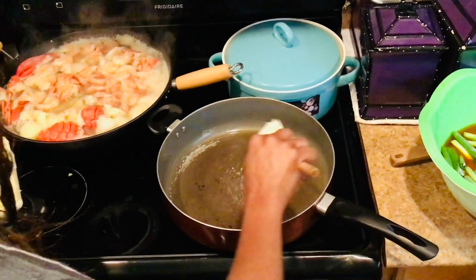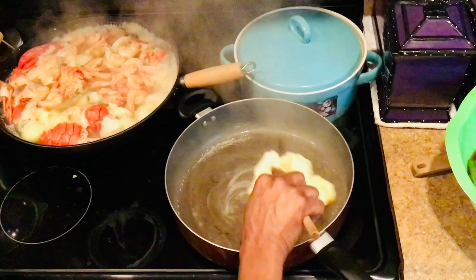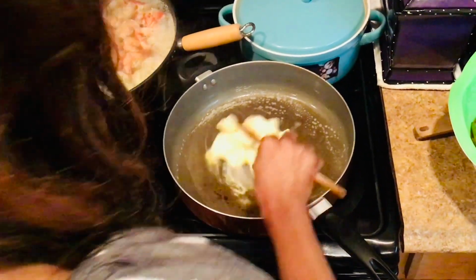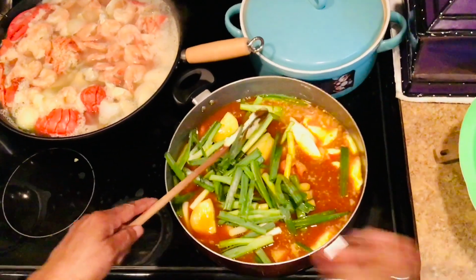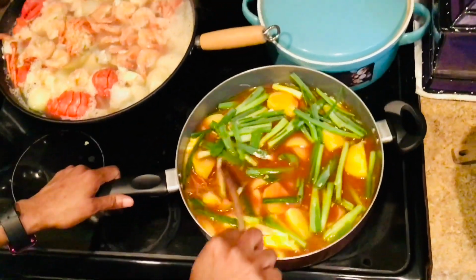We use some butter because I want it flavorful. So I'm using some butter. If you don't want to use butter, it's fine. You don't have to use butter. Alright. And again, if you want to use some more food coloring, you can use more food coloring.